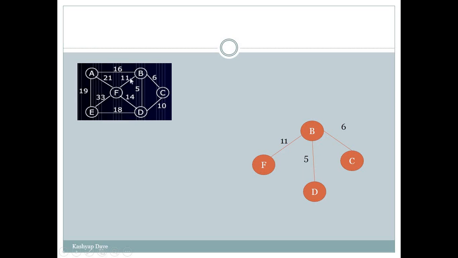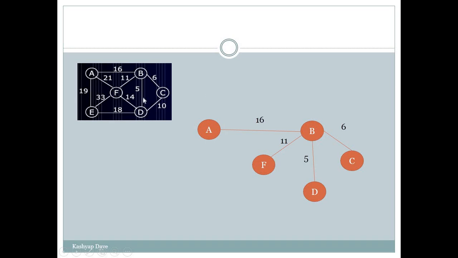B to F we have already taken. From F to A it is 21 weight, from F to E it is 33, from D to E it is 18. So from all of this we find that the minimum weight is 16. So we will connect B to A with weight 16.